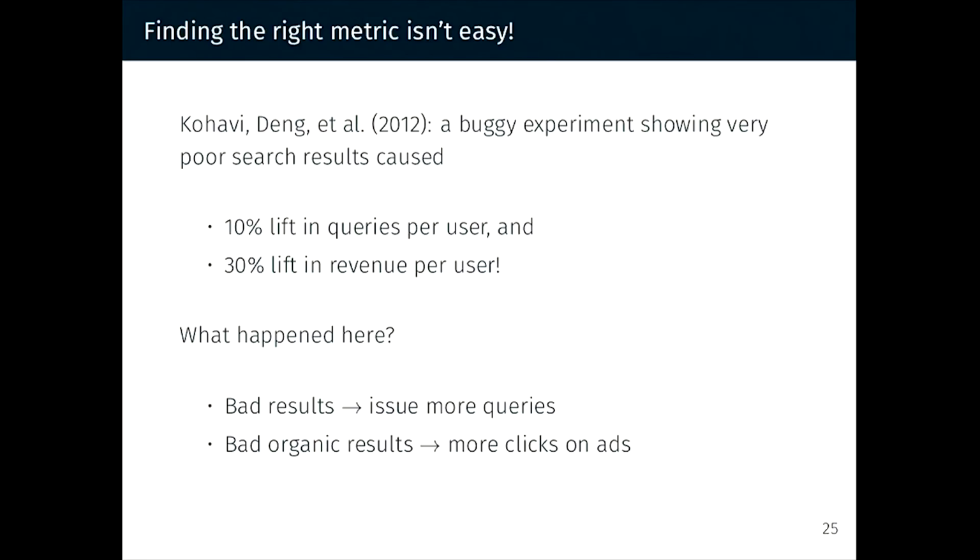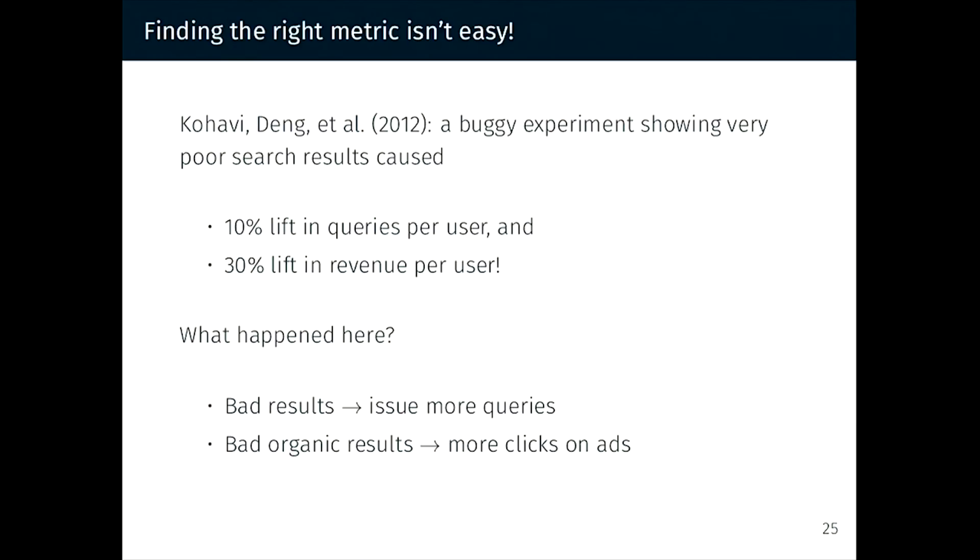Well, if you go to a search engine, type in a query, and you get terrible results, what's the first thing you do? You type another query. I type Python power calculation, I don't get what I want. Maybe I try Python statistical power calculation. And so people would just start sending more queries to find what they wanted. And so this bad change had a very positive effect on this key metric because the metric wasn't capturing what they wanted.